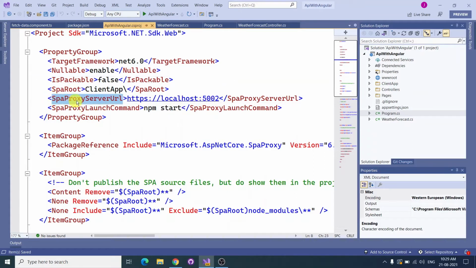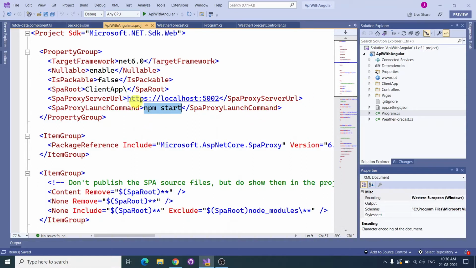They provide the SPA proxy reference, which will distinguish them, and they remove the complications we had before to set up the full stack application. Now they have come up with a great solution that helps us quick start.